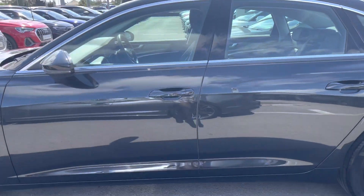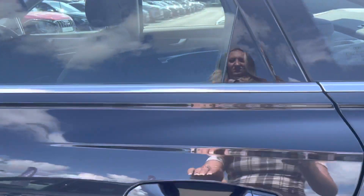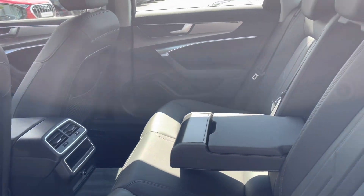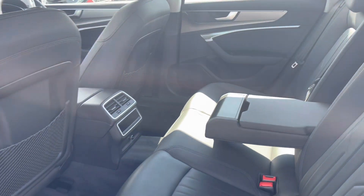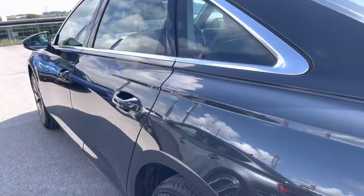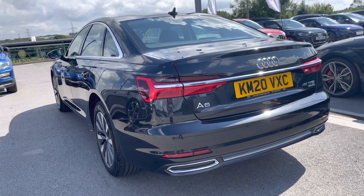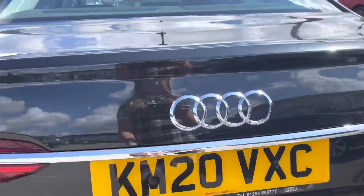Taking a look in the back of the car for passengers, this car is really spacious as well as comfortable, with the added armrest just for extra comfort. It also comes with really nice aluminium trims as well as the A6 and TFSI badging, which gives it a really stylish look.